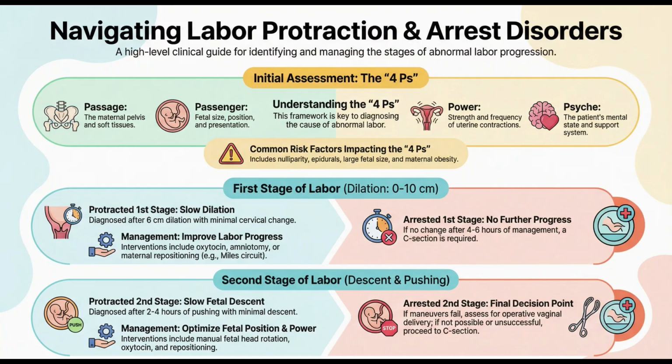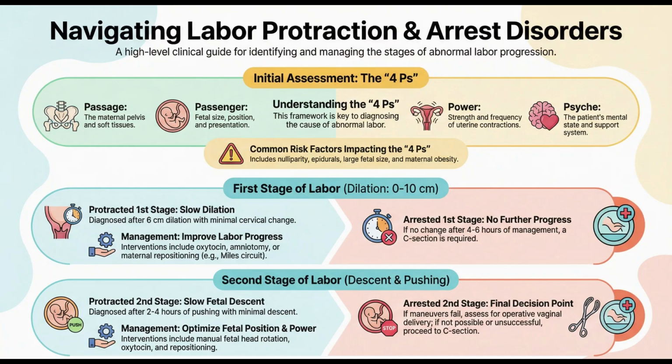Okay, besides cranking up the force, what other interventions can we use in this active phase? Well, we'd perform an amniotomy if the membranes are still intact. Breaking the water lets the fetal head apply more direct pressure to the cervix. And then there's the really critical non-drug intervention, repositioning. Right, let's talk about that specific technique, the Miles circuit. This is a fantastic example of applying biomechanics to labor. It really is. The Miles circuit is a structured, 3-step sequence of positions designed to help rotate a malpositioned baby and open up the pelvis. You spend about 30 minutes in each position.